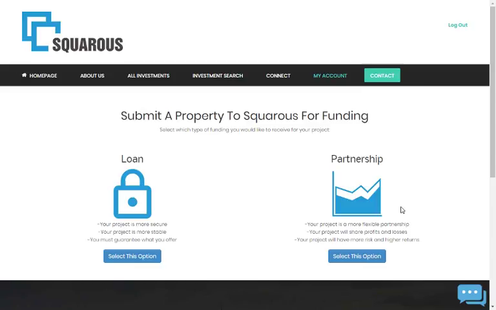So if you're renting a property and you say invest with me and you're going to get, let's say, $200 a month from this property that I'm renting, but now your renter moves out and you have no income. If you're in a loan, you would have to guarantee it and pay out that income to those investors anyway. If you're in a partnership, everyone's a partner, so it's like, oh, sorry, there's no renter this month, and you all share the profits and losses.